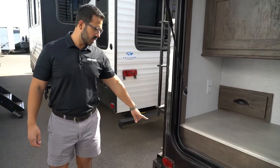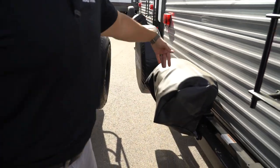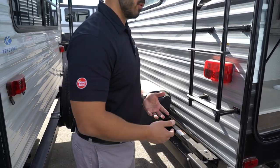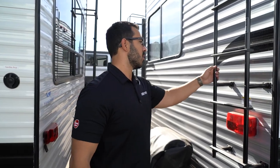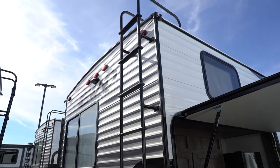So I mentioned the grill. You make your way around, you'll see this unit does come with the grill right here. It's on a swing arm, so that just spins around. You have the propane quick connect right down underneath. Now bear in mind, if you know you don't want to use this grill, if you have like a Blackstone or something you'd prefer to use, you can still plug it into that quick connect and it'll work just as well.